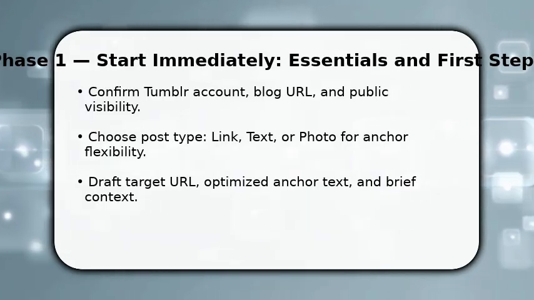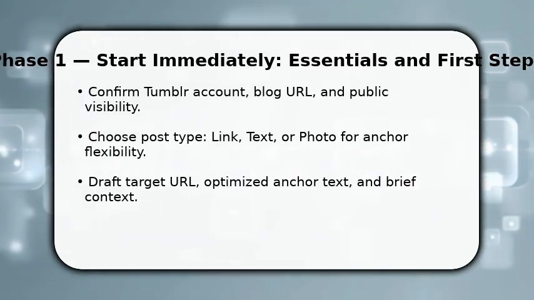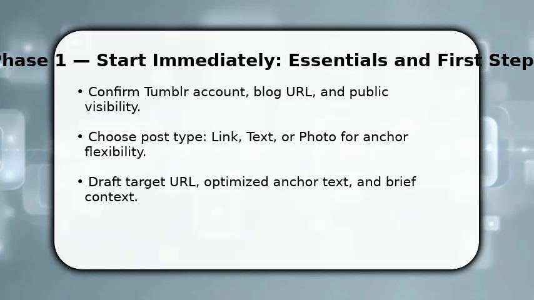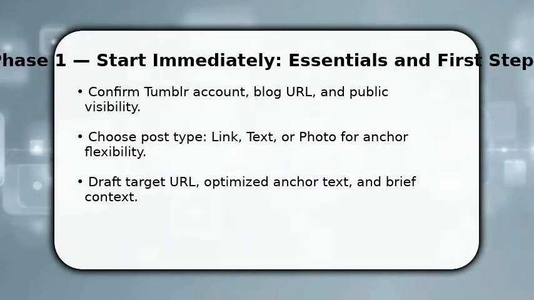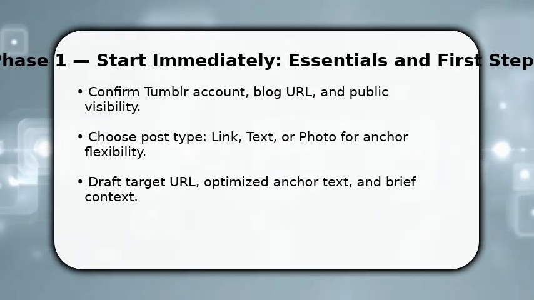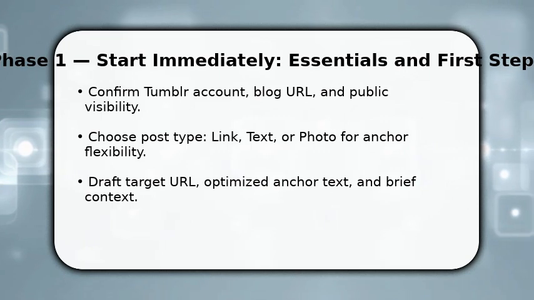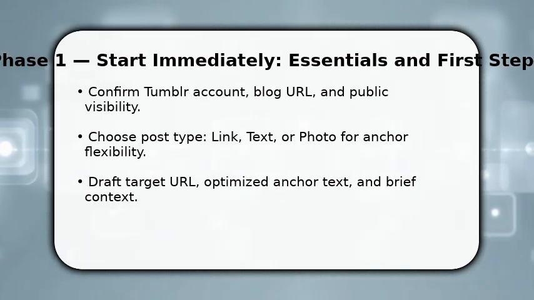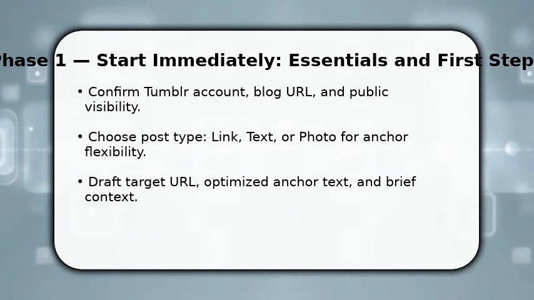You should already have the target URL and anchor phrase ready. Paste them into the post editor, then write a concise 1-2 sentence context that makes the link relevant. Once done, format the anchor with the editor's link tool, and preview. Now you optimize the backlink so it carries value and looks natural.